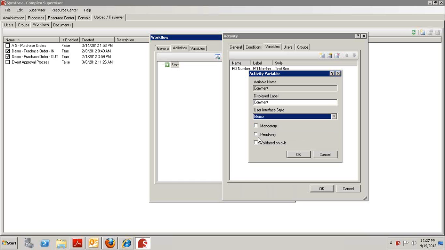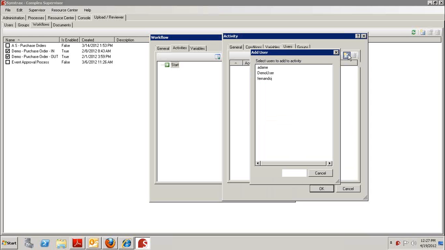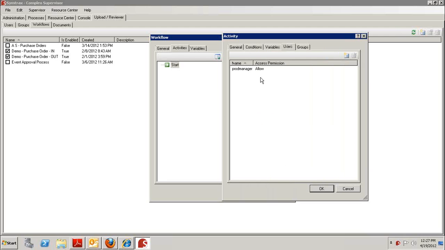As a memo box, but I don't want my production manager to modify this comment box, so I will just check read only. Then I will enable my production manager to see this review action. Okay.